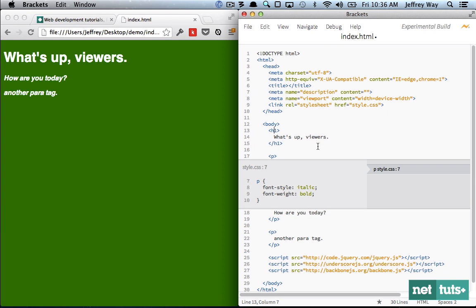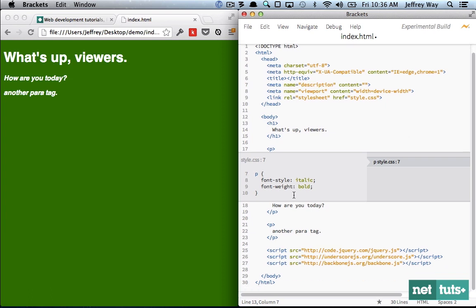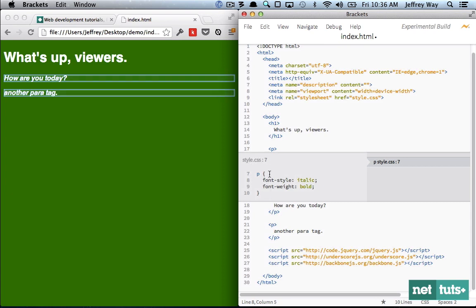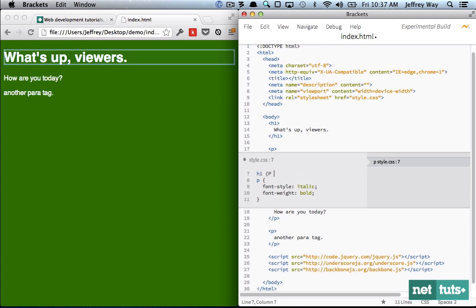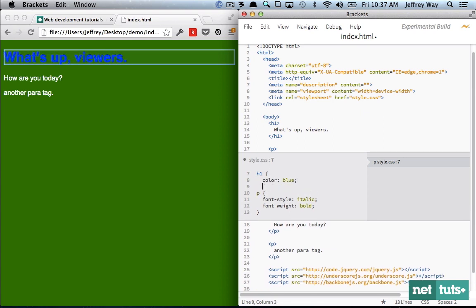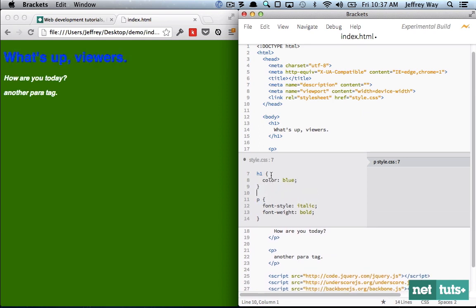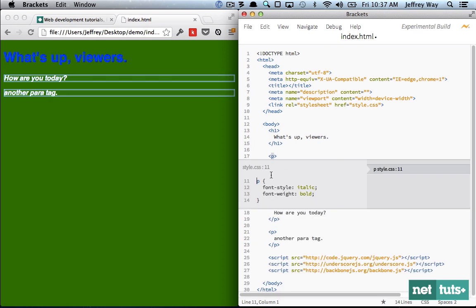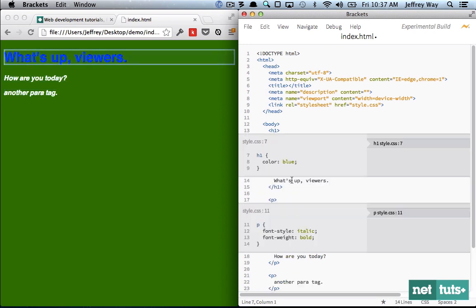So you could either switch over to style.css, or if you wanted, this actually is a view into style.css, and I could add it at the top. H1, color is blue. We're going to make this about as pretty as we possibly can. But now if I were to close that and reopen it, it will know to only show the paragraph. And now that we do have an H1 rule, I can go back and hit Command E, and now notice that we have multiple occurrences.